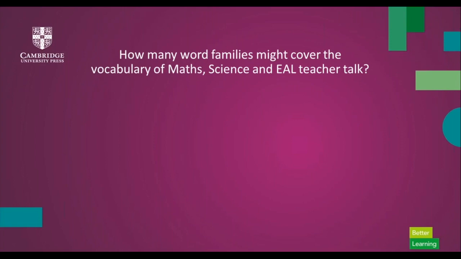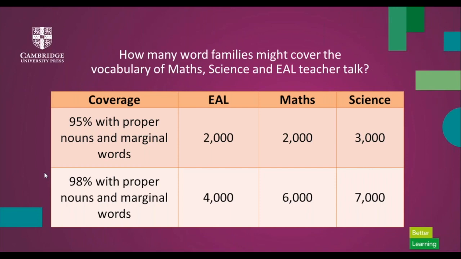One of the key questions was: if we're talking about lexical coverage, how many word families do learners need to know at 95% and at 98% of the words in the text? Looking at the data across the three subject areas — EAL, math, and science — at 95%, the subjects are all roughly the same: 2,000 for EAL, 2,000 for math, and 3,000 for science. Students who are beginners probably don't know 2,000 words of English, so to understand these classes in secondary school in an English-medium institution in Germany, they actually need to recognize a lot of words. The major gap is between 95% and 98%, and that gap is biggest in science, going from 3,000 to 7,000.